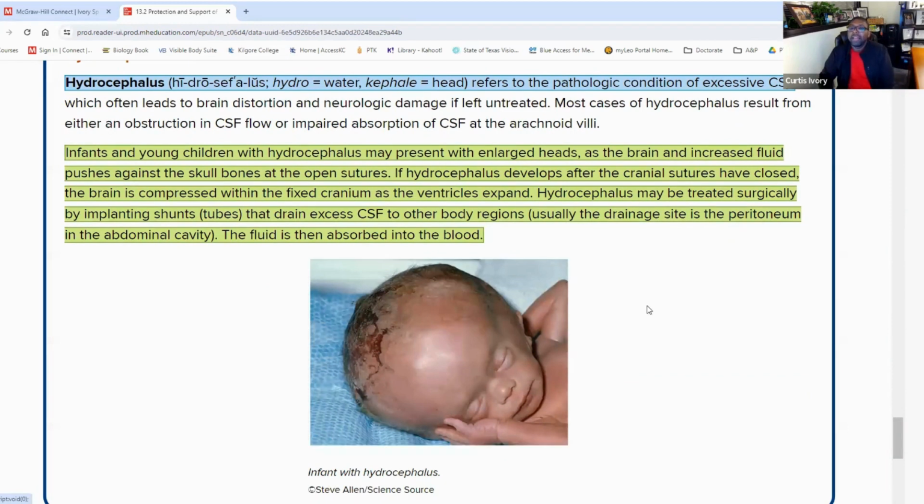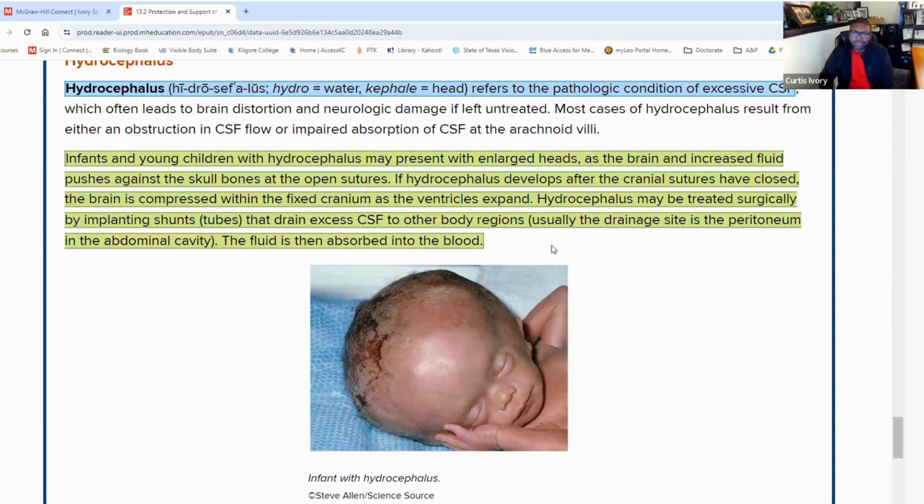And that's what you're seeing with this child here, that their head is filled with cerebral spinal fluid. This can be corrected if they put in what's called a drain or a shunt. Essentially, they are going to put in the peritoneal portion, so around the bladder, around the pubic area. This is where they're going to allow it to drain. So they have to insert a tube that's going to allow the cerebral spinal fluid to drain. If they can fix this, that child can survive. If they don't, that water will put too much pressure on the brain. So either the brain won't develop properly, or the child will end up having a lot more disorders, potentially seizures, and then eventually death.